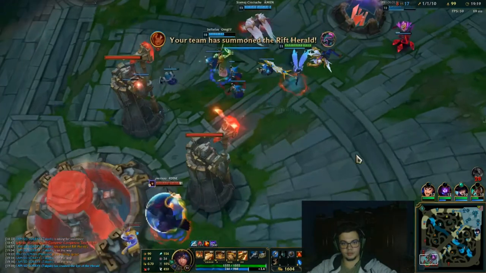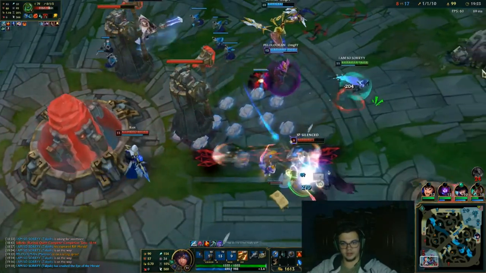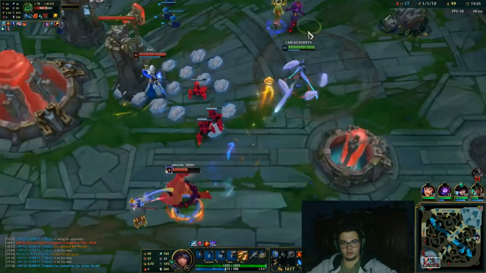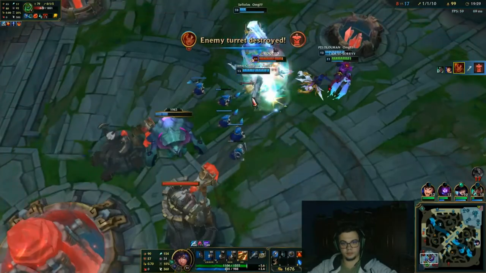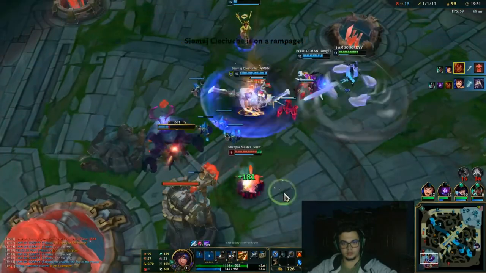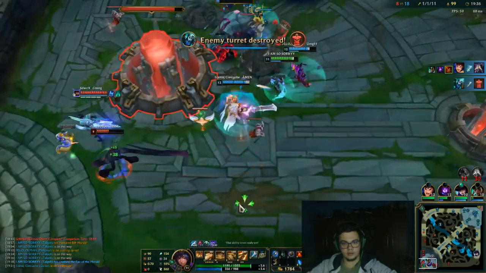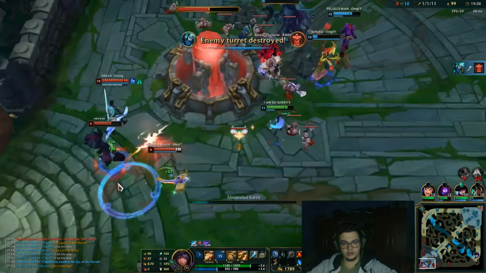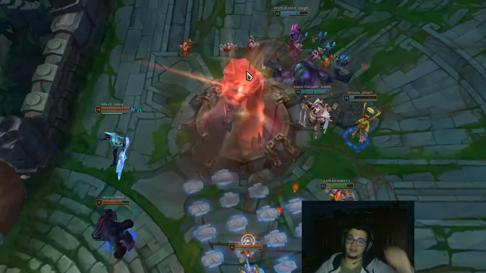This is why you want this Herald, to actually get not only outer turrets but also base towers like that. And Cassidy just jumps in on us. As you can see, we can just rush the ending. And well, that was it. That was a very fast ending.